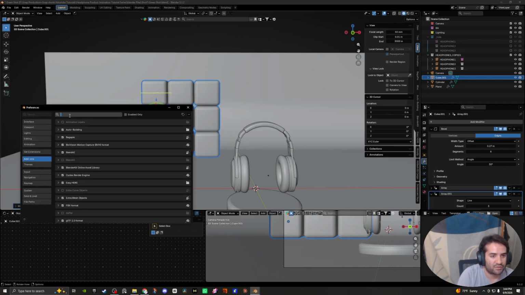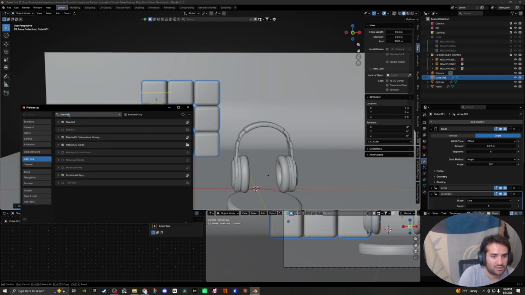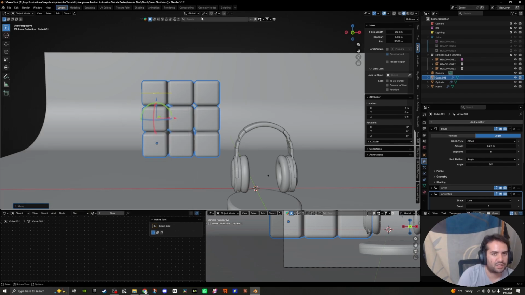Also, what I'm going to do is use a BlenderKit modifier. So go to Edit, Preferences, type in BlenderKit. You'll get the BlenderKit online asset library. So it's just a bunch of free assets you can grab from this library that's provided. There's one part where you can pay for more objects, but there's enough free ones that I don't pay for anything. I just get the free ones.